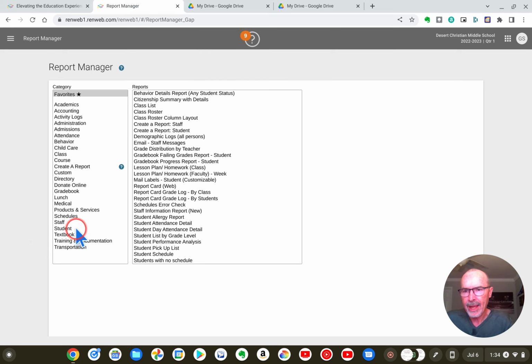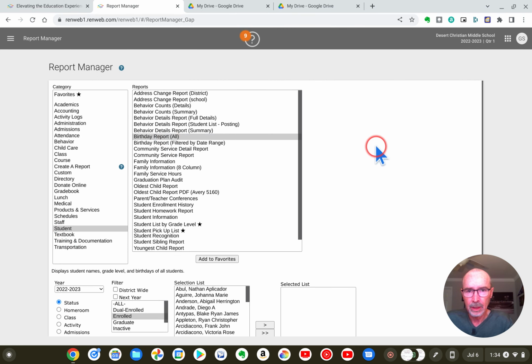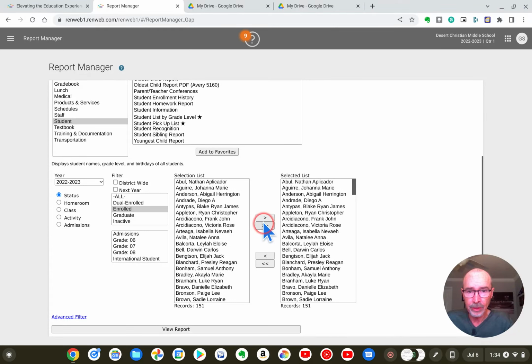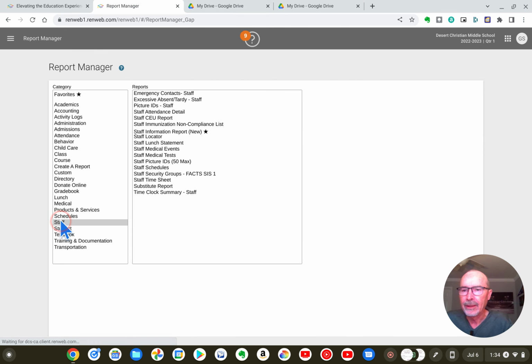Now, if you look in the student category, you see they have their own birthday report. And if you scroll down here and bring over the students and run the report, you're going to get a nice birthday report, but it's only printable. It's not exportable. It's in several columns, and it's not something you can easily put in a spreadsheet. Interestingly enough, if you choose staff, they do not have a birthday report, so we can't even run a report from them directly from our pre-made reports.